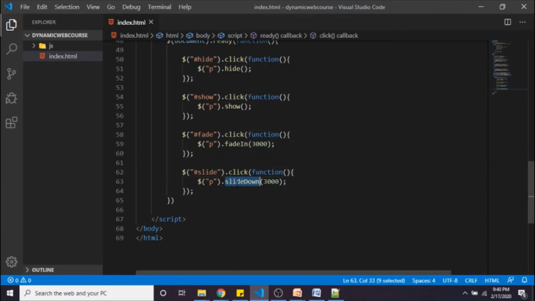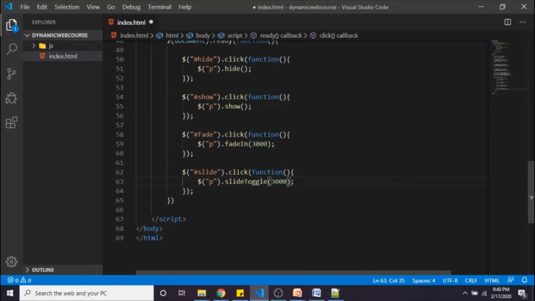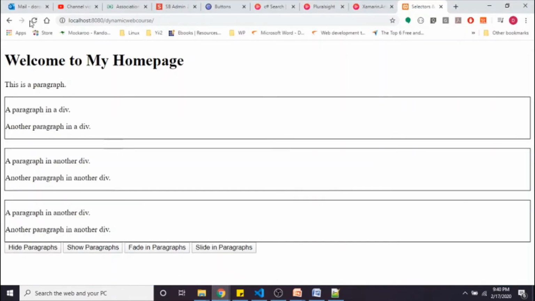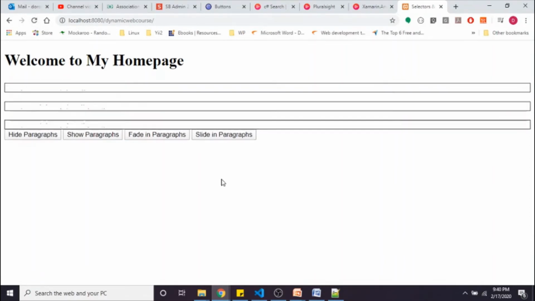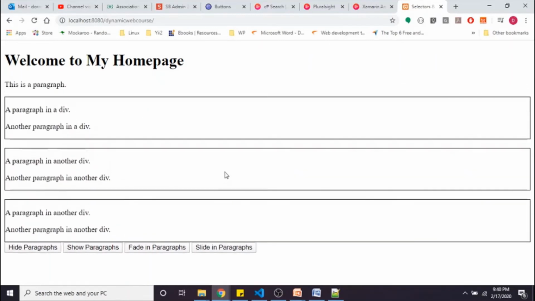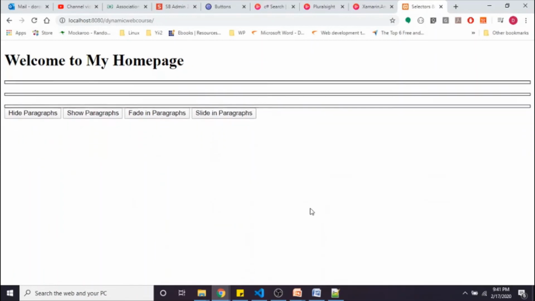Alright, and if you check out some of the other options, you have slide toggle. Alright, so slide in toggle up and down. So let's try that. Let us save this, let us refresh. So they're hidden by default, so if we slide them in, and to slide them out, we just click on it again.